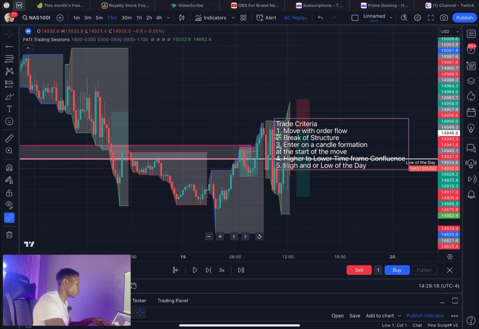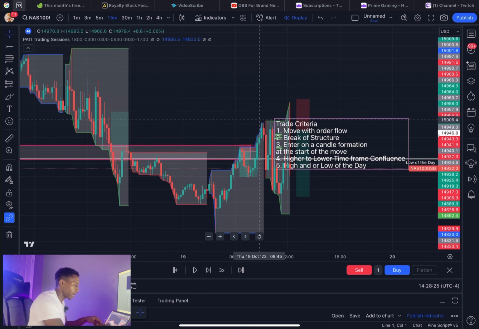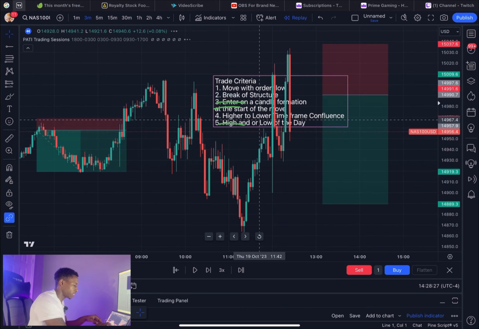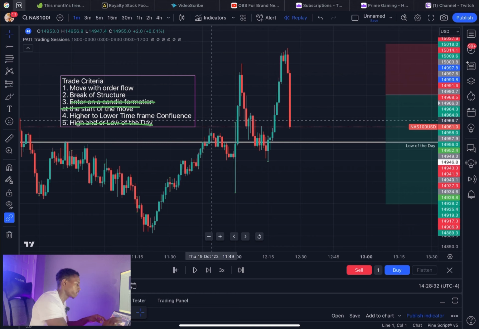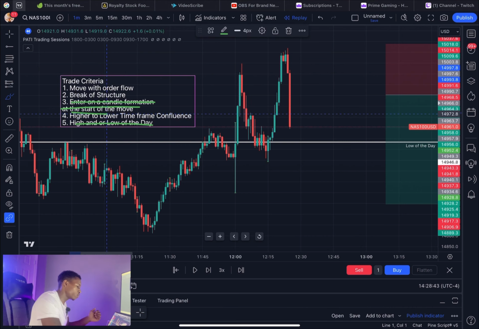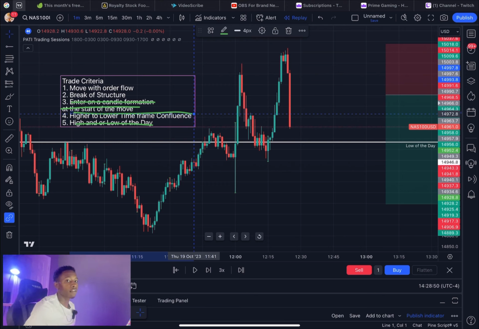that we're still going on a downtrend. We haven't really broken up any higher highs except for here. So we broke up a higher high over here, and then we broke up this section over here. So we are trending up right now. But the whole move is sales, and that's going to be number 4, higher to lower time frame confluence. So we may not get 1 or 2, but we definitely got number 4. So that's 3. That's good enough.